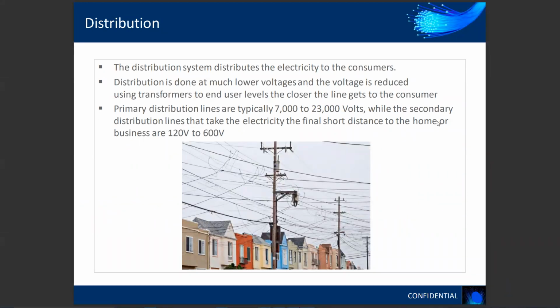We're gonna start with the power and electric system. There are three main parts of the electric system: generation, transmission, and the one we're concerned with is distribution. That's the system that supplies all the power to the homes, whether it's 120 volts, 240 volts, all the way up to 600 volts. That's what we're concerned with. We don't really do the generation because that's physically at the power plant. The transmission are all the high tension lines that come out of the power plant to the locations that step down all of the power. And again, we don't normally get involved with that. It's just distribution. So that's what we're going to concentrate all of our time on.